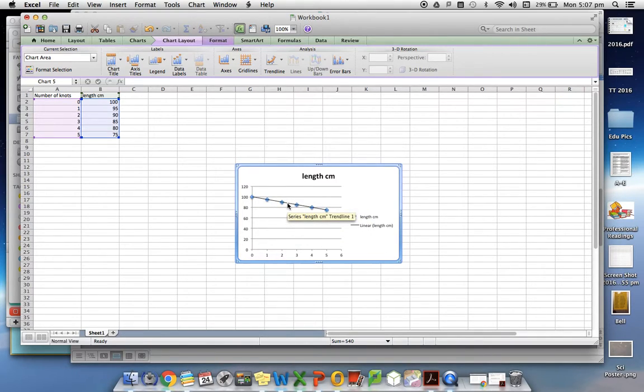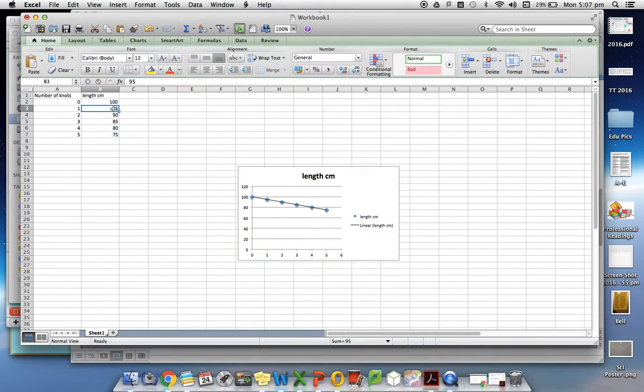Join the dots, basically. If there's dots out here, maybe if I change that one to 94, okay, let's make that 93, so if it's a bit more. You can see that dot's gone down there, and if I change this one to, say, 83, there we go. So you see those knots a little bit out, but this is what we call the trend line. So it's collected the main, basically the line of best fit through those. So now that I've done that, I want to find the equation.